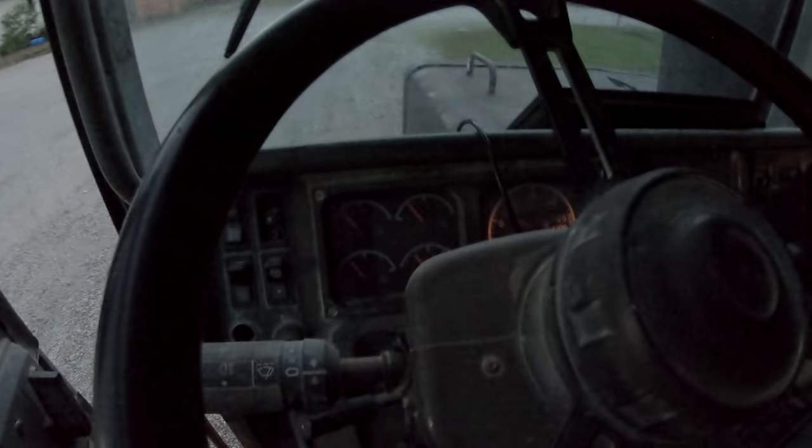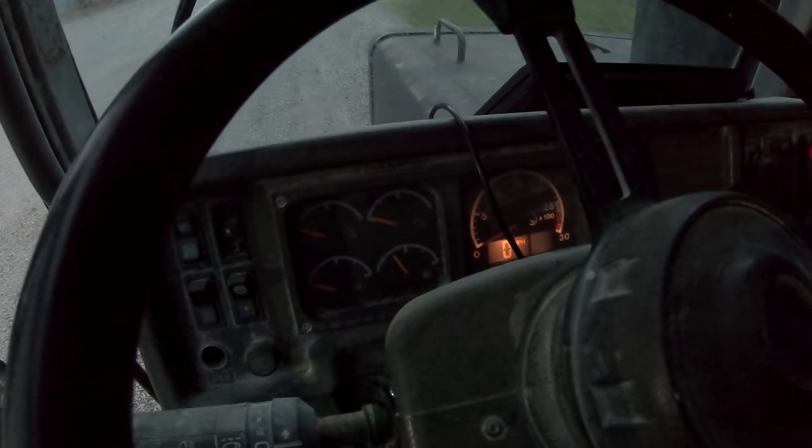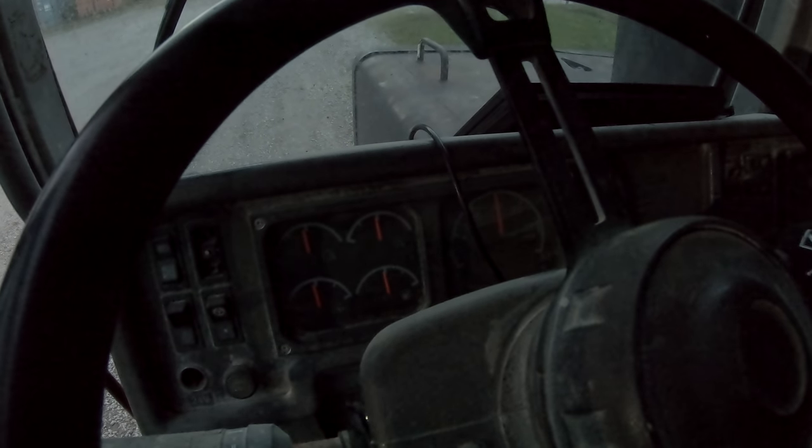All right, last try for today. It's getting dark. Re-rig my batteries again there. Change the connections around a little bit. Nope.